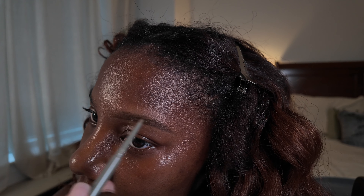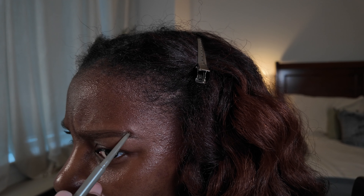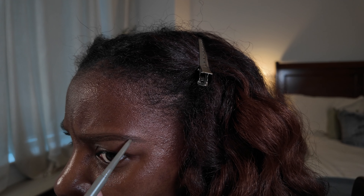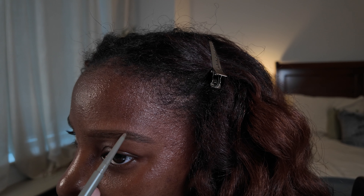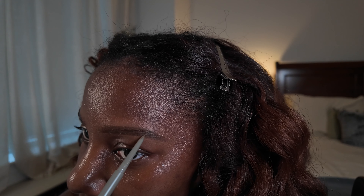While I let that primer sit for a couple of minutes, I move on to my eyebrows. I really like this Refi eyebrow pencil. For filming, it's really nice to focus on your eyebrows because it helps to frame your face really well on camera. I like to use a color that's not too dark because sometimes a really dark color can come through as harsh on camera. Then I go in with this NYX brow gel just to keep things in place. Overall, I go for a soft brow look — my eyebrows but better.